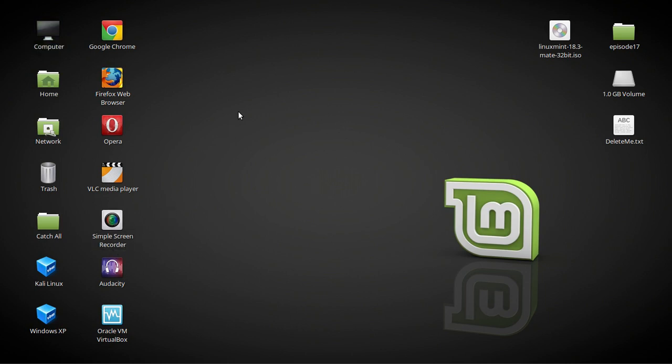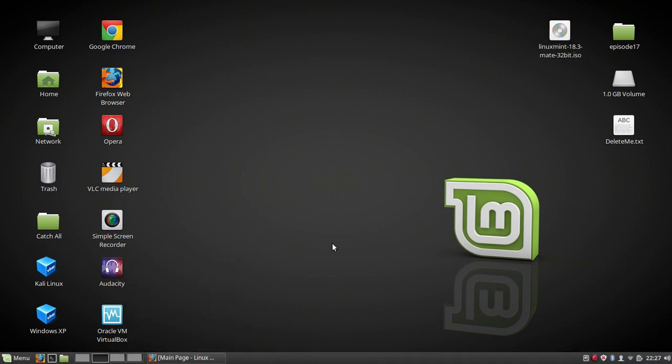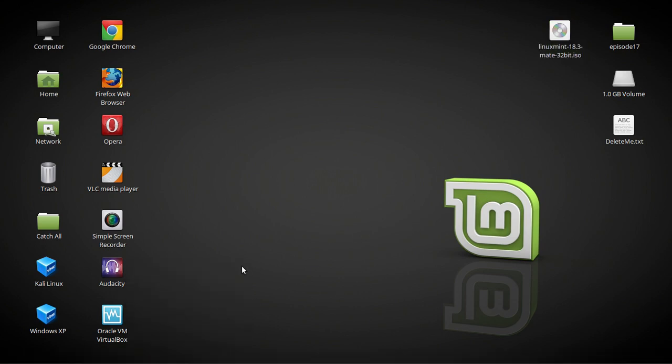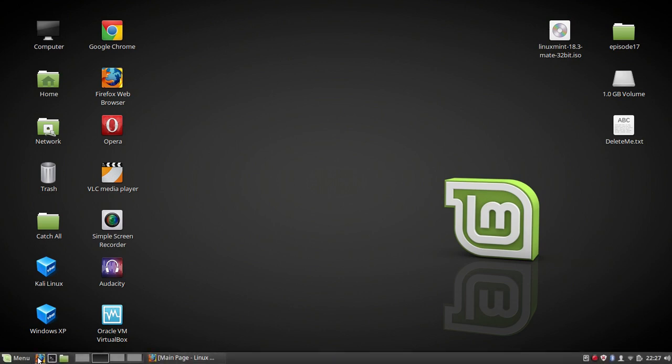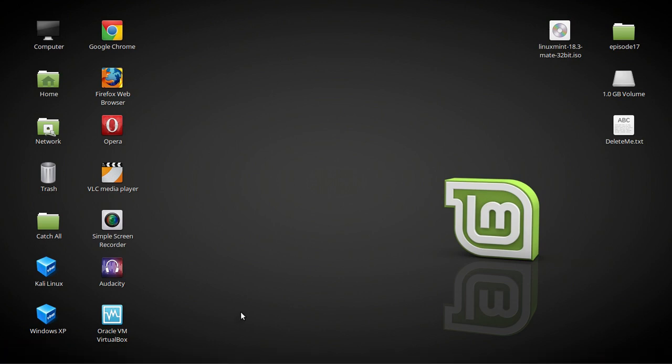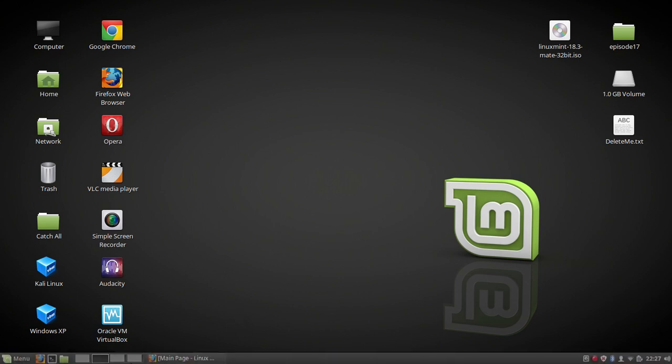You go ahead and run it, and then you want to burn image to disk. It's an option in your CD copier software, burn image to disk. And you select this ISO. And then you just pop it in your computer and reboot. And then you boot up the Linux CD. You might have to hit like an F12 key or something to get the boot menu and select the CD-ROM.